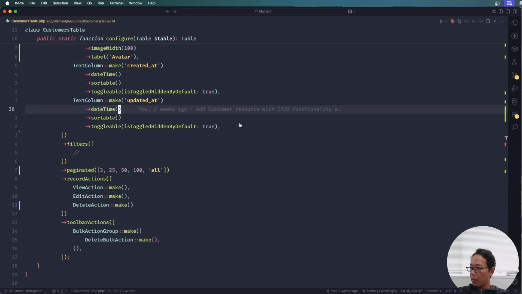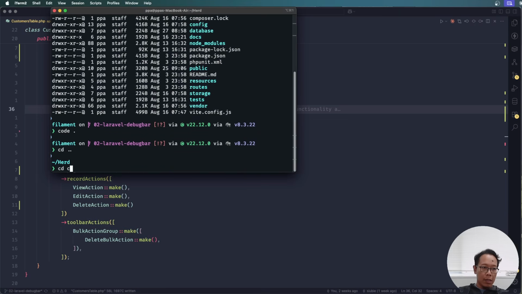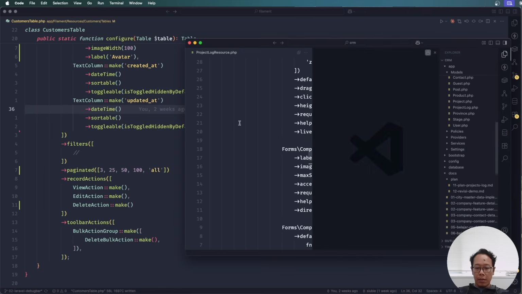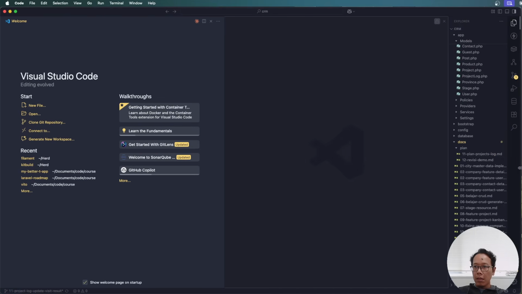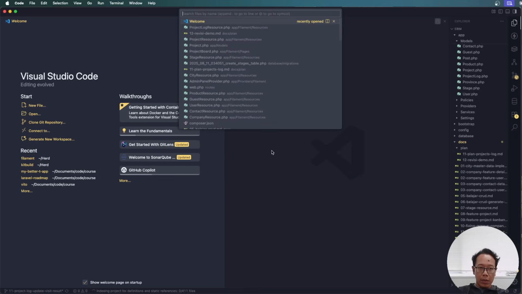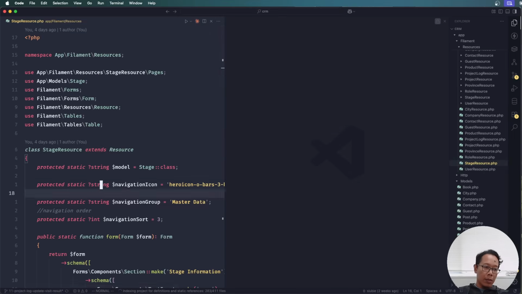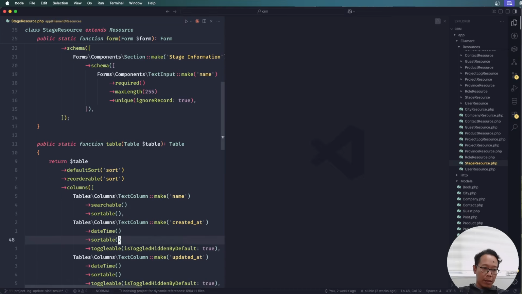Let's just open another project. All right. This one. If you want to know the code, stage resource. So this one is in Filament 3, guys.